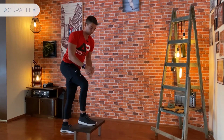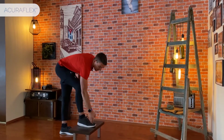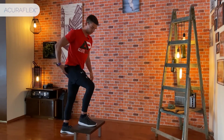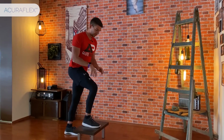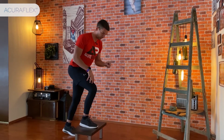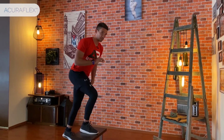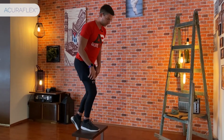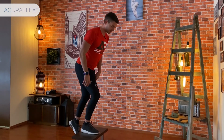The knee follows the middle 2 toes. It should never go too much inside and it should never go too far outside. The hip stays in a neutral position, and now all I do is push myself up from the front leg. So I use the back leg minimally and only for the balance. And all stems from the front leg. I get up and I slowly go back down.